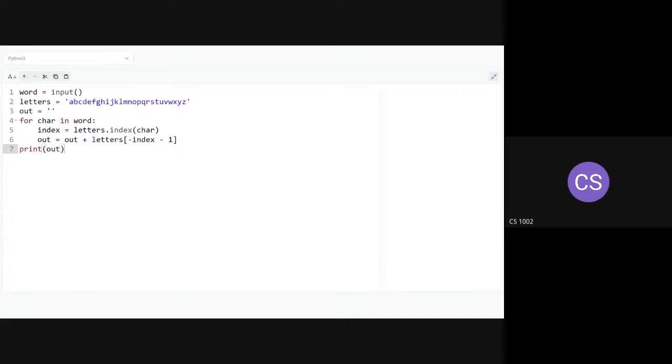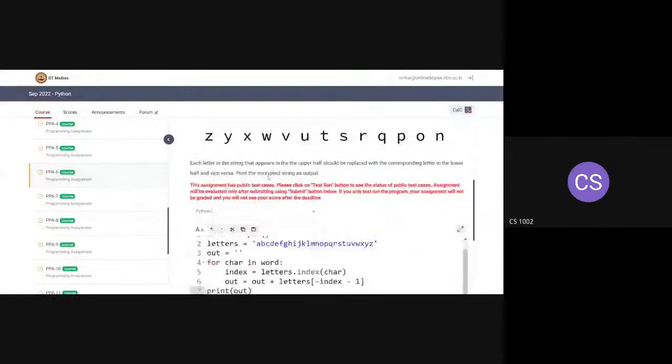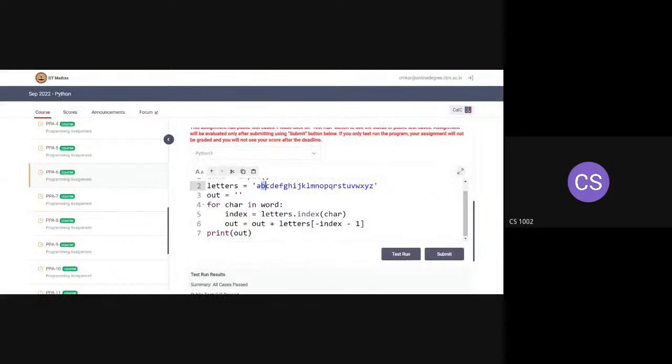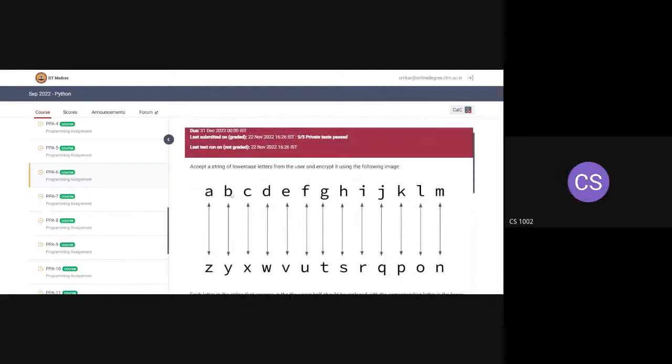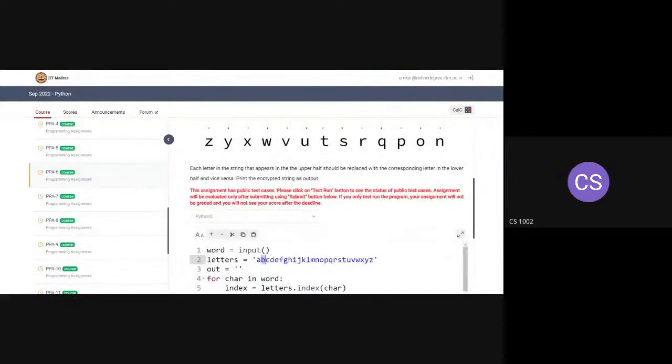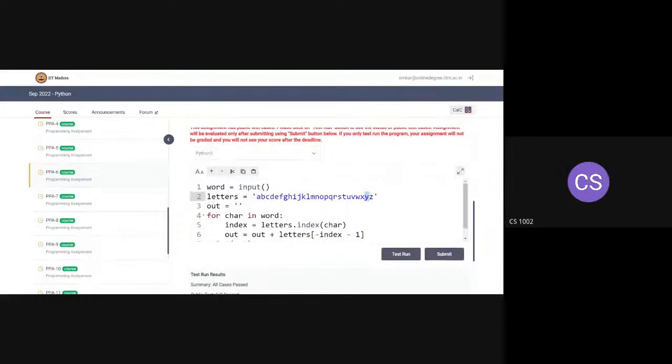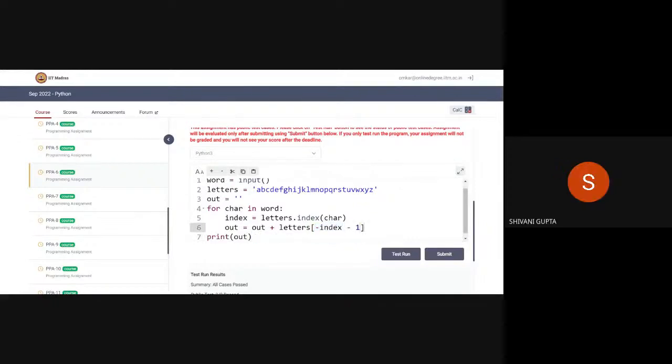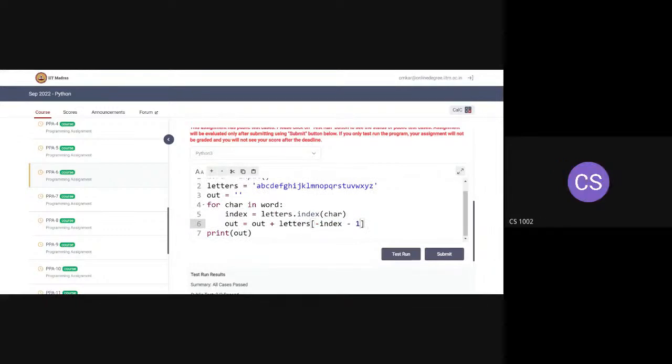All right, any doubts with this code? These 7 lines of code. No, sir. Okay, sure. Yes, Shivani, you are saying something. In lines 6 to 9, I don't understand why we use the minus index. Okay. Shivani, if you observe, what is the index of B? 1. And what is the encrypted value of B? Y. What is the index of Y? -2. Right? So your 1 should be translated to -2. That's why it does the negation and then the -1 part of it. Okay, I understand. Good. Thank you.